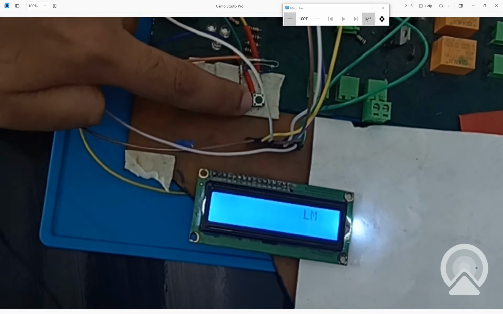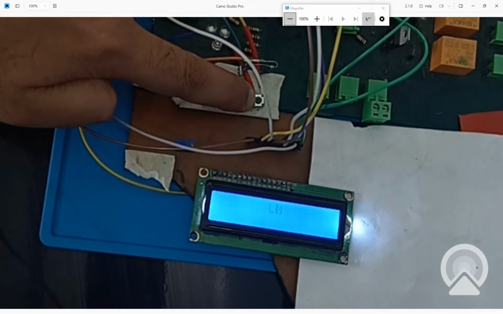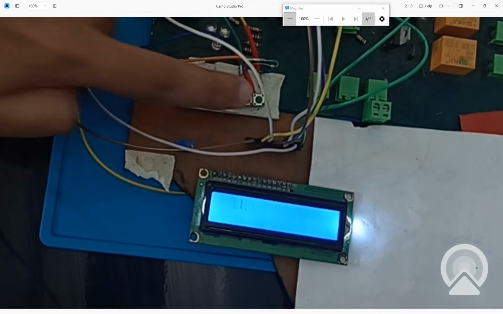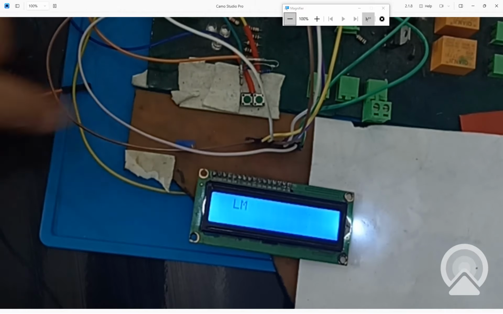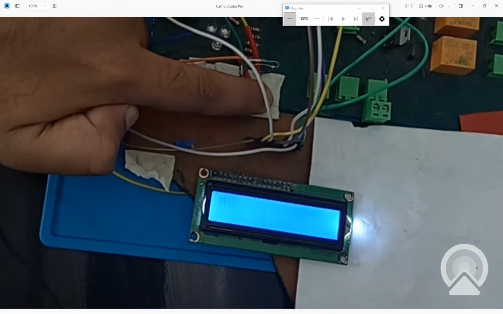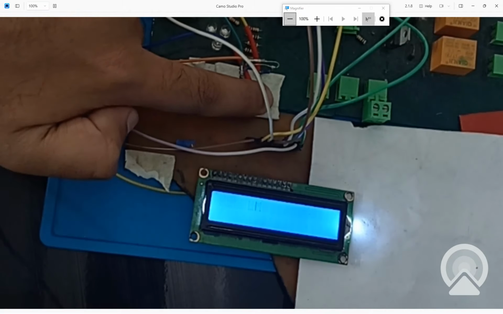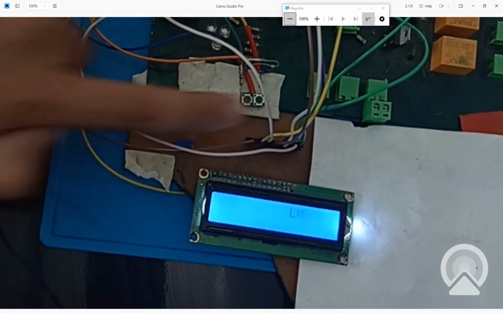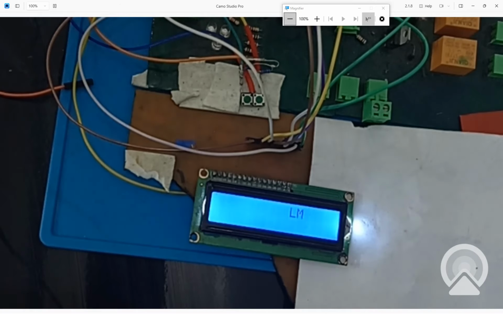So this has some good applications, like whenever you are programming and you want to do some scrolling, then you will use this technique. It is like a scroll here. So you can write a long text and you can simply scroll it. It is a very useful technique whenever you want to display text on your LCD. It is also very simple to use.